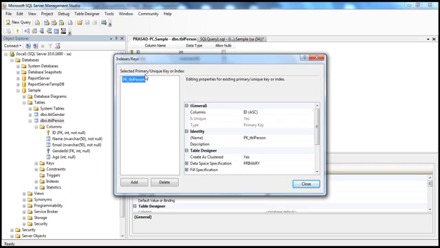Here you can create primary keys as well as unique keys or indexes. We haven't spoken about indexes yet. We'll be talking about them in detail in a later session. Okay, so we already have a primary key on this ID column, so that's that key. Now let's add another key for a unique key constraint.